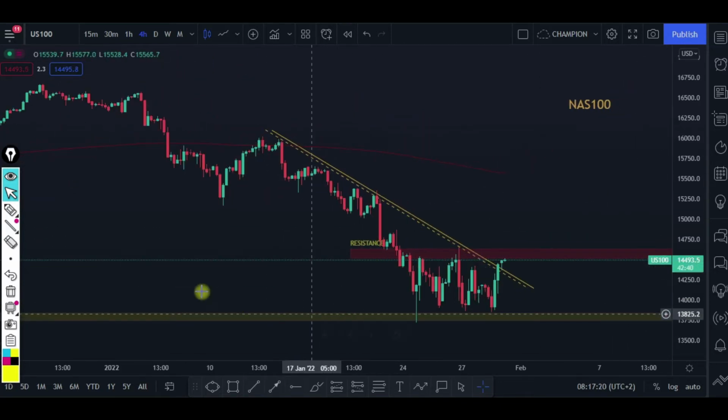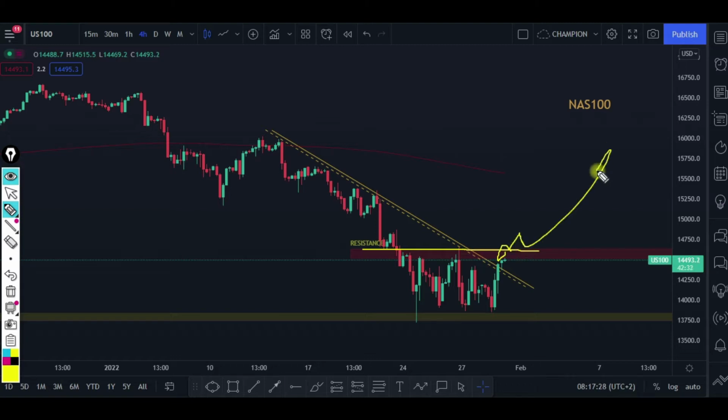So what we can do, we will wait for the market to break out of this resistance and retest and push high, since we are in a consolidation movement. This is the range. In other words, for this consolidation, they say it's a range. So at the moment the market broke out of this diagonal resistance.